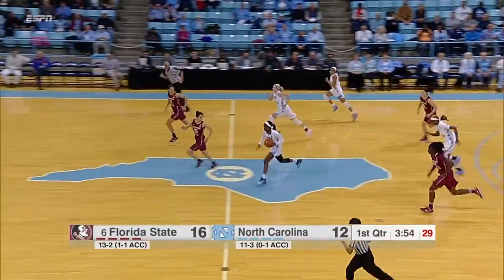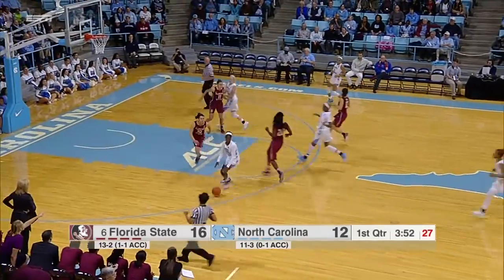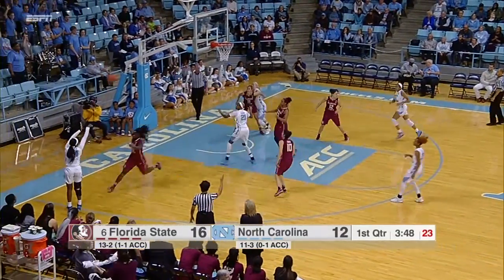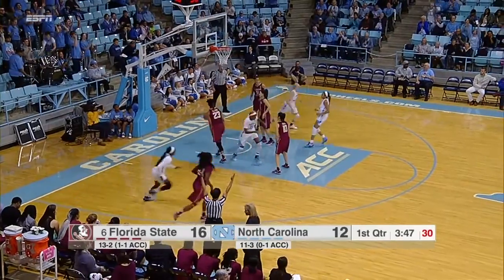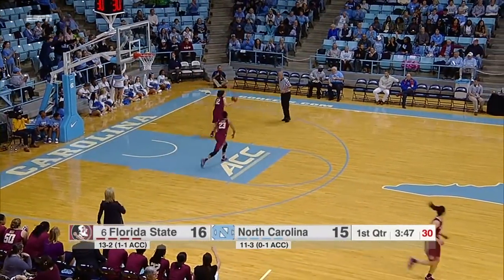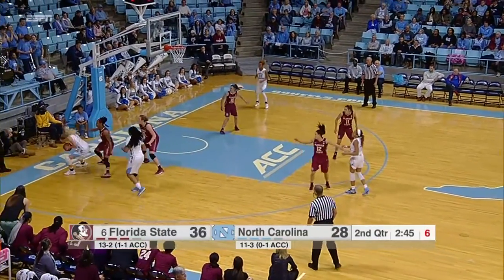Here's a turnover. Walker going the other way — she can go the entire way. Walker though is held up there by Romero. Back to Walker behind. She fires and she's got a couple threes already. That's the Tar Heels game right there. A little too much dribbling one-on-one by the Tar Heels.